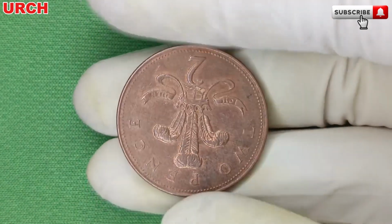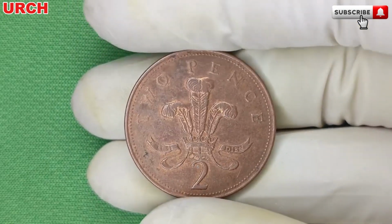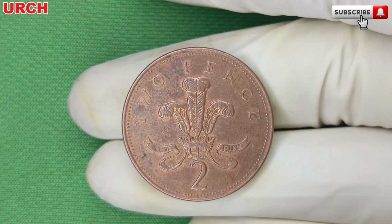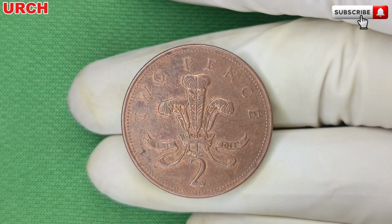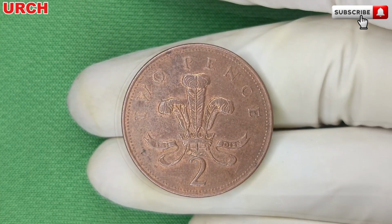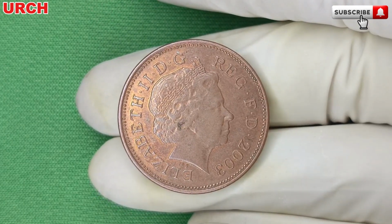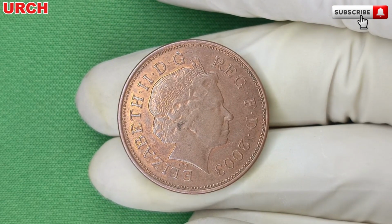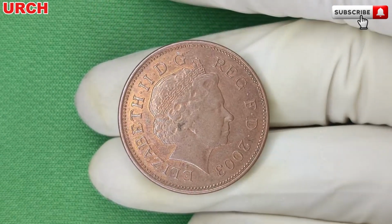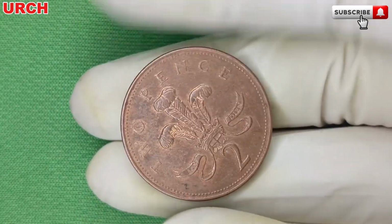It's not just about coins anymore. It's about the thrill, the possibility, the adventure. So what's the current market saying? How much is this seemingly humble coin actually worth today? Brace yourself. Because in recent private sales and collectors' circles, the most pristine and rarest examples of the 2003 Elizabeth II 2 pence, particularly those with die errors, misstruck details, or the fabled New Pence reverse, have been valued at a staggering $17 million. Yes, you heard that correctly. $17 million. For a 2 pence coin, let that sink in.